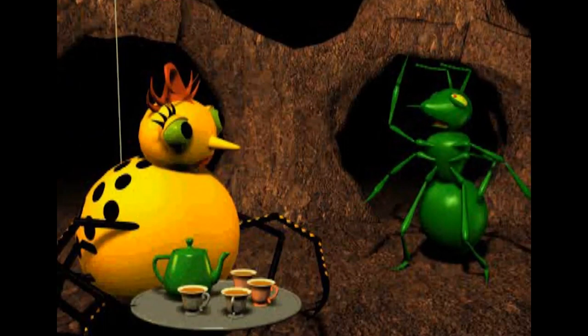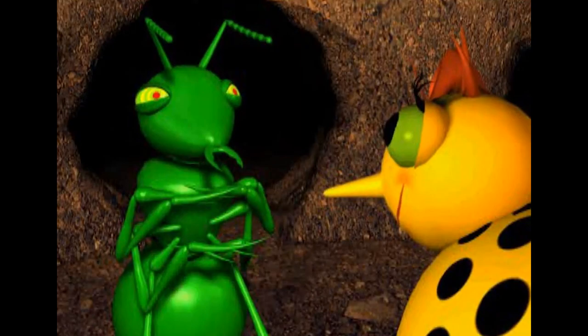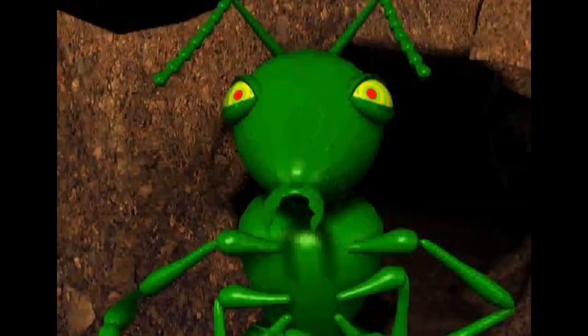Hello, my friend. I've come to see if you could please drop by for tea. Oh dear, I wish I could stop by, but I don't know which path to try. I'm stuck alone down here below and have no clue which way to go. If you will help and be my guide, I'll come to tea once I'm outside.